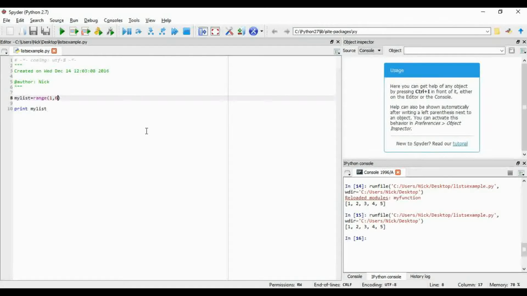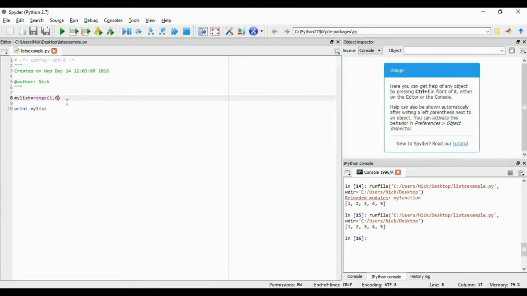We can clearly see the results now. It created values between 1 and 5. Another thing to note about the range function is that it will create a list of values between the first value you specified up until the second last value you specified. So because I specified from 1 until 6, it's going to create a list of values between 1 to 5. If I specified 8, it would create values between 1 and 7. So the last value will always be one before the value that you specified.